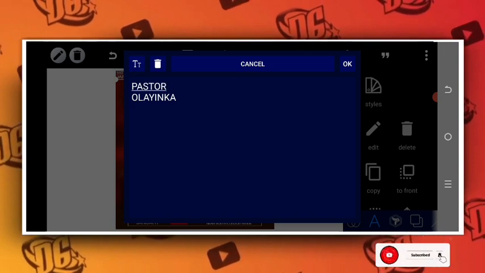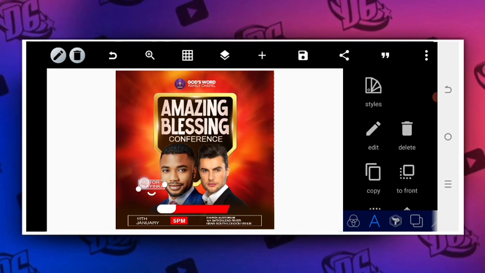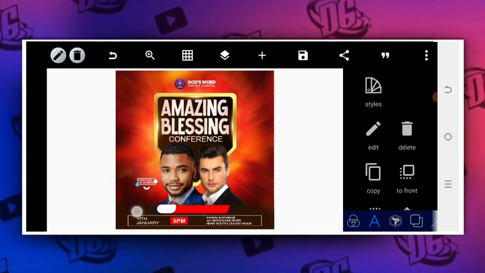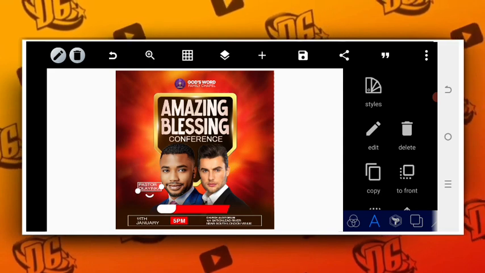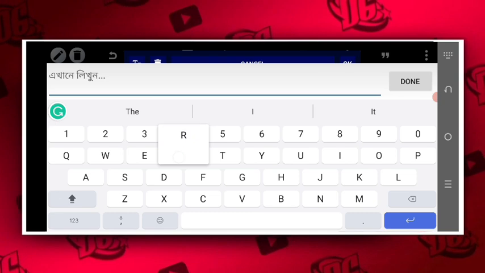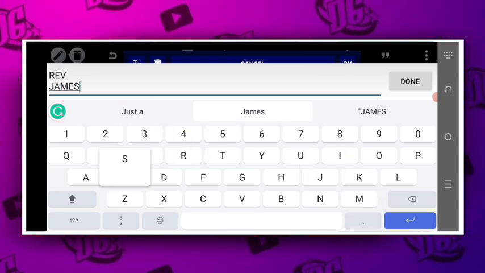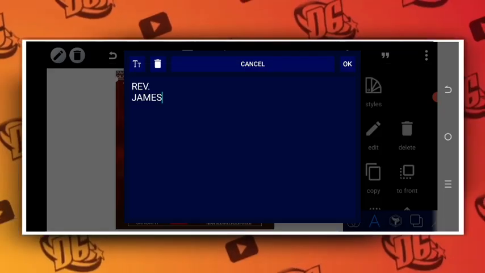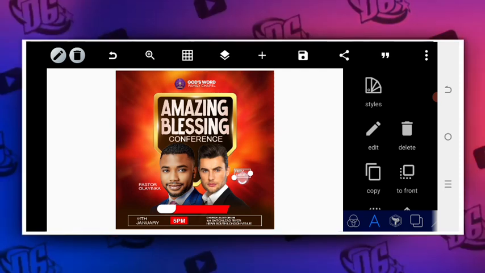So that should be here. So this we are going to scan, that should be beside there. While we copy the same thing where we have Reverend James. We have Reverend James. There should be a scan here as well.